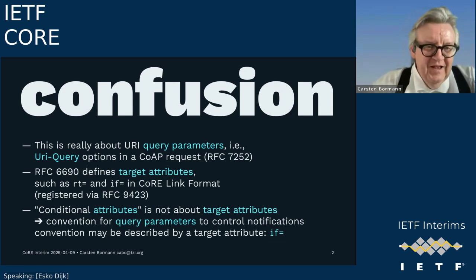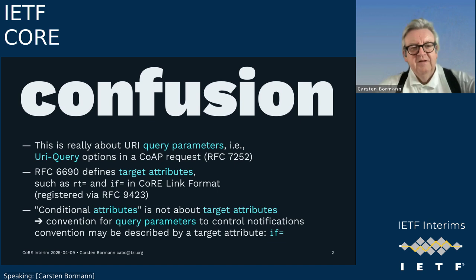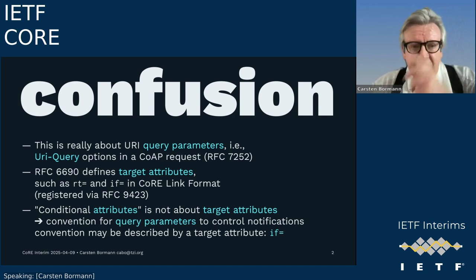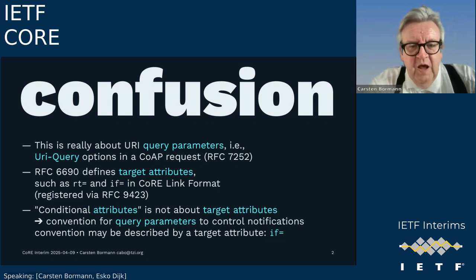Yeah. No, I was just thinking, I think that 7252 defines something like, in an error response, you don't have a content format option, but maybe that's a wrong interpretation I have. No, 7252 says you can send some text in the response which would otherwise not be used for an error message. And 9290 provides a way to provide a structured response so you can put it into a switch statement and react on it. Okay, I just wanted to make sure that having other types of responses for errors is okay, or defined somewhere.